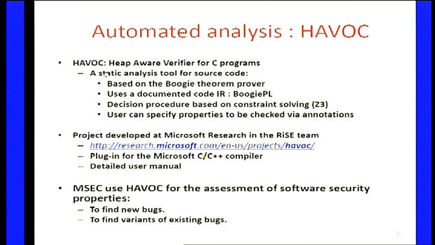It's called Havoc. Havoc is based on the Boogie theorem prover. Boogie has a page on Codeplex, codeplex.com, that allows you to use it for your own project. It's even open source. Boogie has its own intermediate representation and does the construction of the verification condition for you, so it is very useful. Basically, what you would have to do if you want to use that is write a translator from C to the Boogie intermediate representation, and then all the analysis happens on Boogie programs.